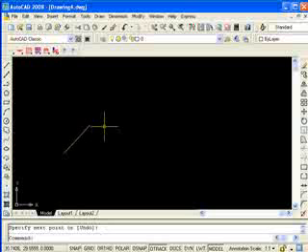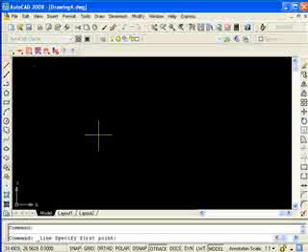Well, there's a couple of other ways to do it. The next one is a little bit better, but not much better, and it's called relative coordinates. What that is, is relative from the last point picked. I want to go X amount of units to the right and X amount of units up or down or whatever, relative to the last point picked. So let me show you how that works.